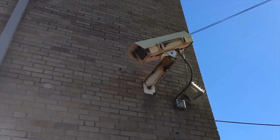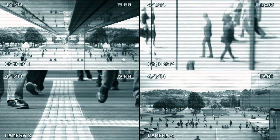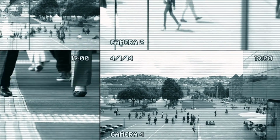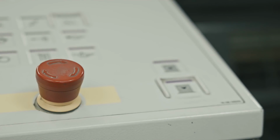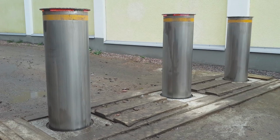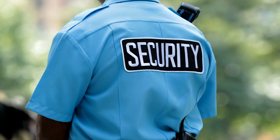In the district alone, there are 24-hour cameras present on every street corner, balcony, and business. If someone were able to slip past the cameras and dash away with a bag full of diamonds, a single button is able to trigger steel barriers which rise up from the streets, closing the perimeter so no cars can escape the area. And then there's the security inside the building.